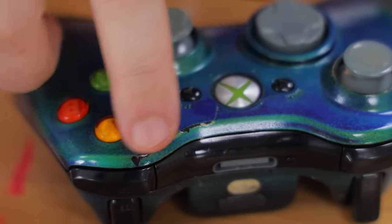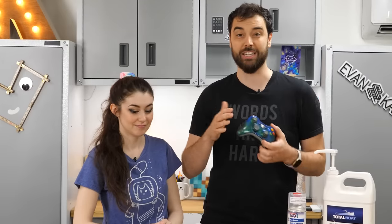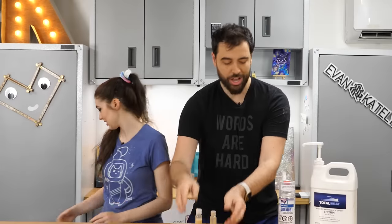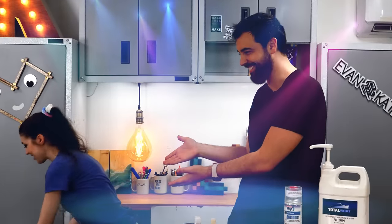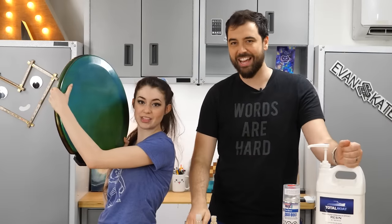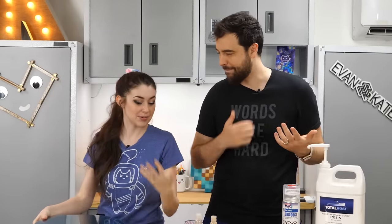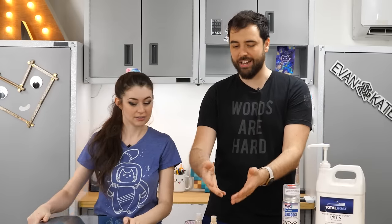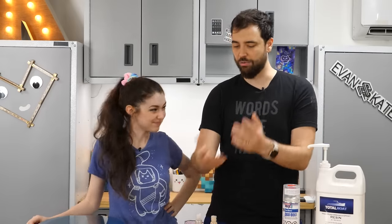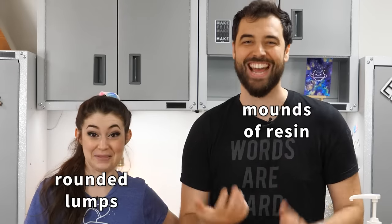When we've used clear spray paints in the past, they've chipped, they've worn, and that's not what we want for this keyboard that we're going to be spending a ton of time making. So, guess what has worked well? Resin! Except resin is quite thick. I don't know if that's practical to pour over every single key when it has to have a very precise fit. Yeah, I'm really worried that it's going to clump up and ruin the shape. I want to type on a keyboard, not these rounded lumps.